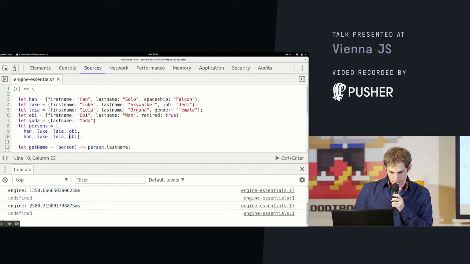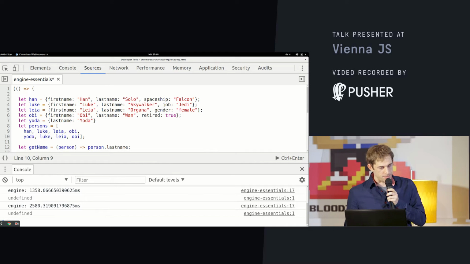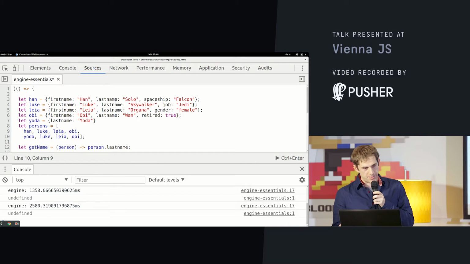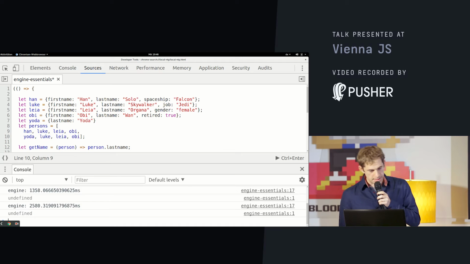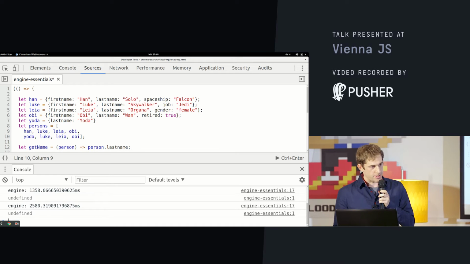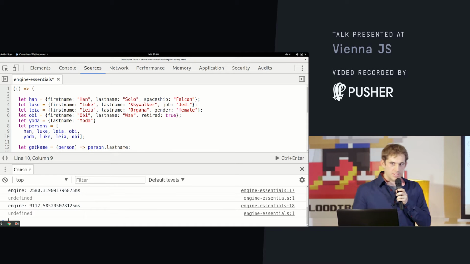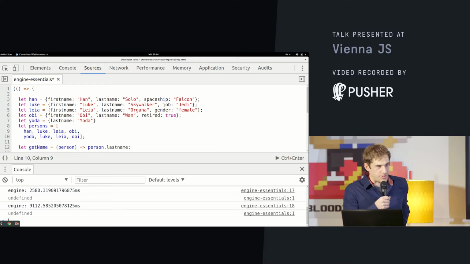And I also have to add the new object in my array. Now I'm executing it. Takes a little time. My laptop gets louder, so there is quite some work. Yeah, and for some reason we are unfortunately up to 9 seconds.